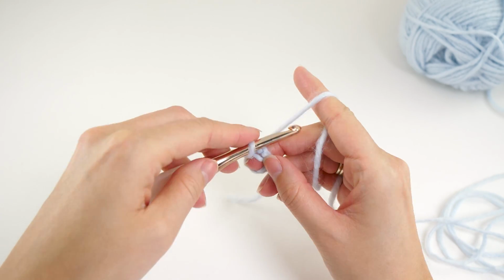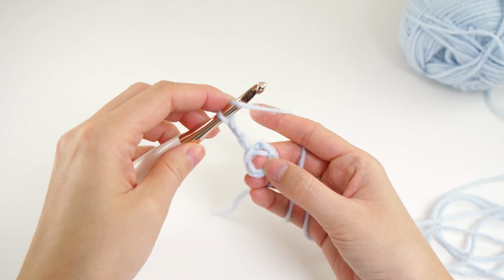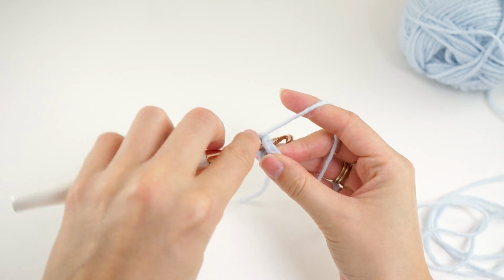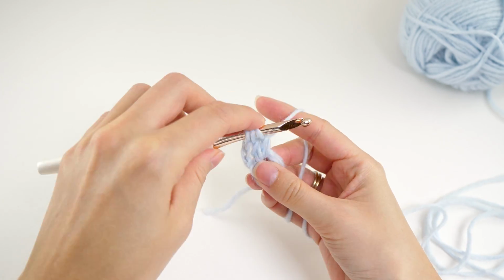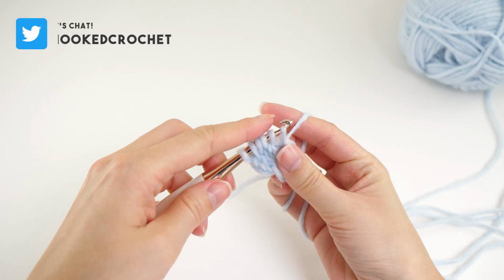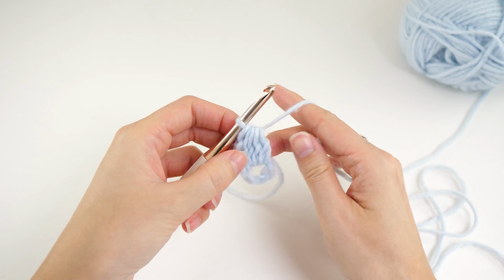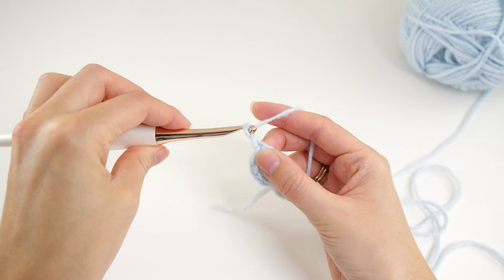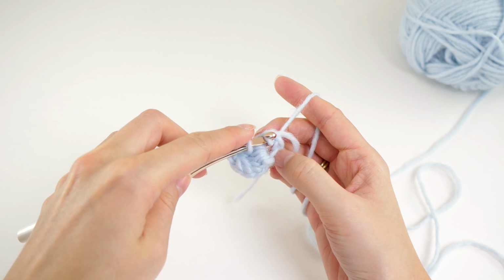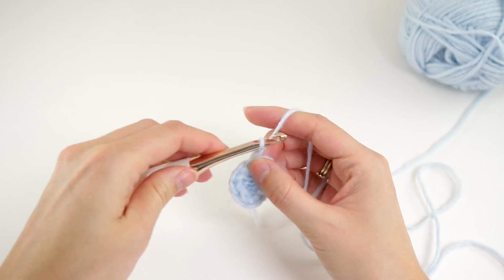Chain 3, then make a 4 double crochet cluster, chain 3, and slip stitch in the center of the ring. You'll repeat that 3 more times, so you'll sort of have the making of a square shape.